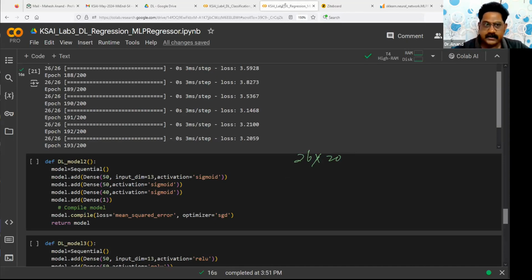What is the number you see here? 26, because the batch size you specified is 20 records per batch. Strictly speaking, we should have 512 records, but we don't have 512, we have 506 records. So up to the 25th batch you have 20 records, and the last batch will have only 6 records.